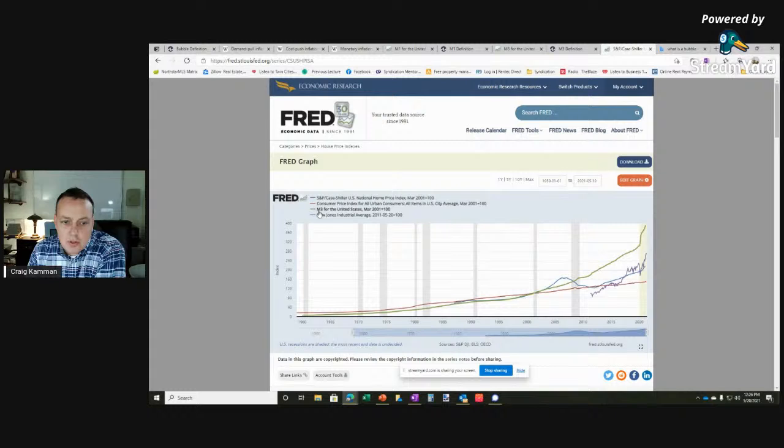The M3 is what we just talked about. That's the money supply, the green line, and look at how sharply it spikes. And then the Dow Jones Industrial Average, that's the purple line. This is a different reporting frequency, which is why all the jagged lines. Let me get my cursor out of your way so you can read that. But you can see that as we printed money on the M3, the green line, all the asset classes started moving up, including housing.